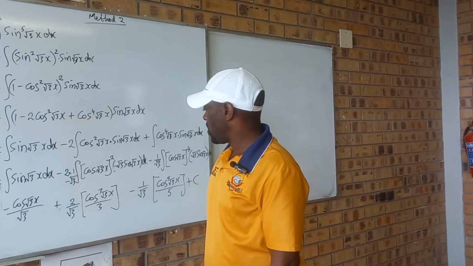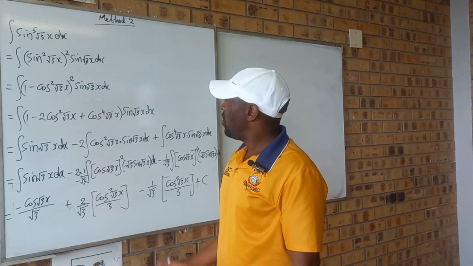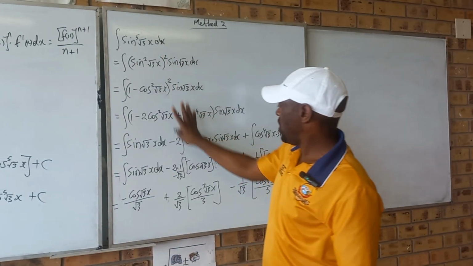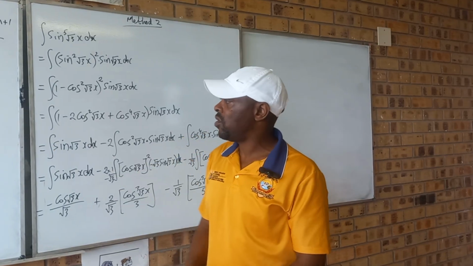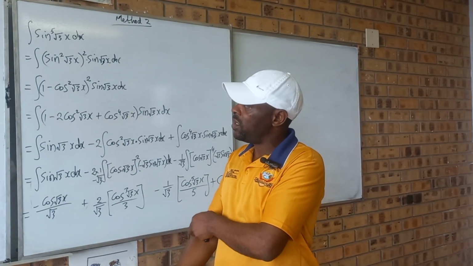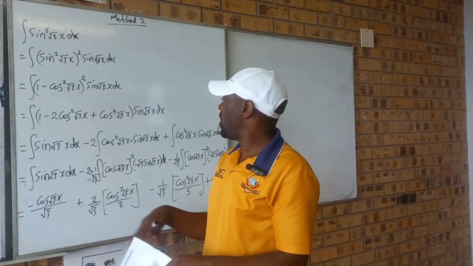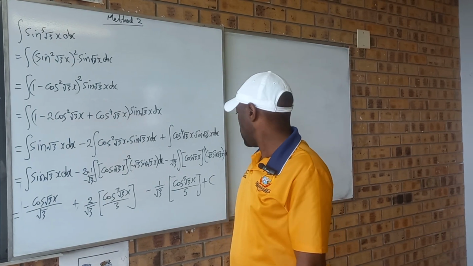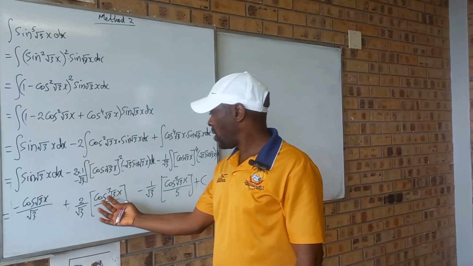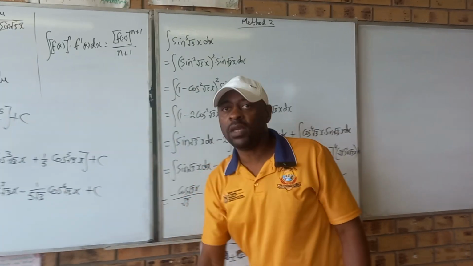So these are 2 methods. For me, I always prefer the power rule because you see how short it is, it takes just 1 page for us to solve. But with the u substitution the normal way, you see it takes 2 pages. But if you understand that one better, then it's okay. Whichever one you prefer is the same thing, and you can see that all the 3 terms in your answers are exactly the same.